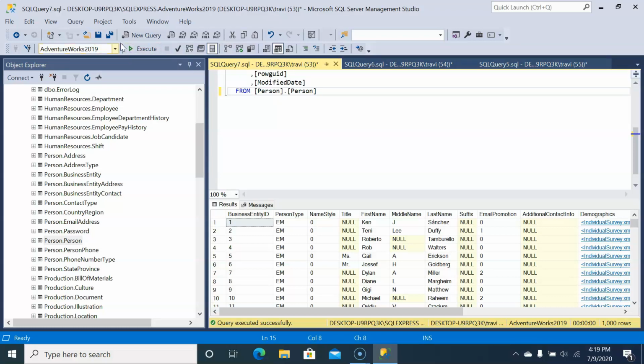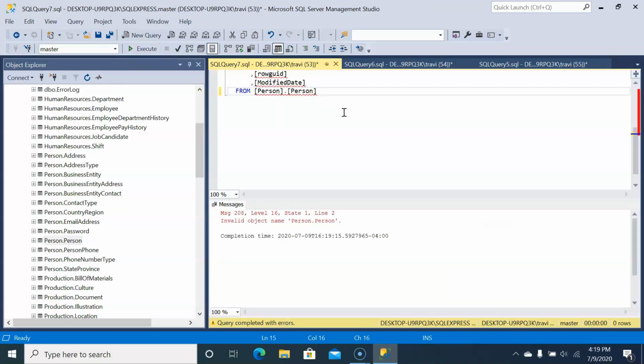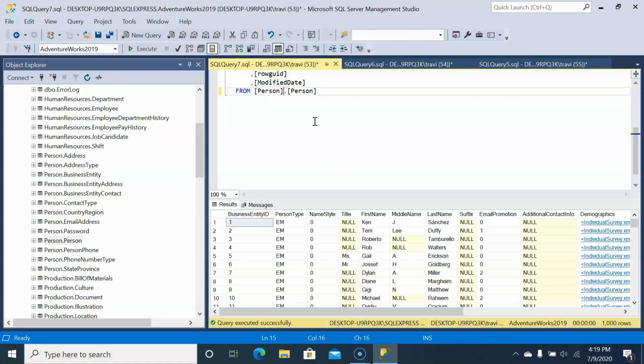Now, if I were to change the database name in this dropdown, it would change the context in which our query is operating. So if I change the database and then run this query again, you'll see that it breaks. But then if I switch it back again, we're good to go. So the bottom line is, the vast majority of the time, you're okay to leave the database name out of your from, but you don't have to. It's really up to you.